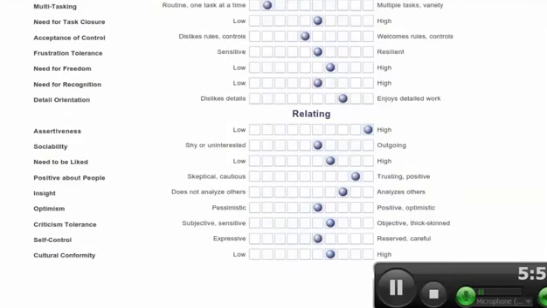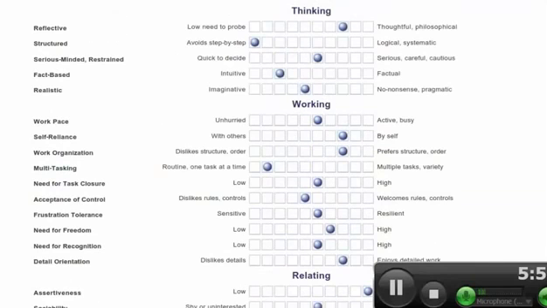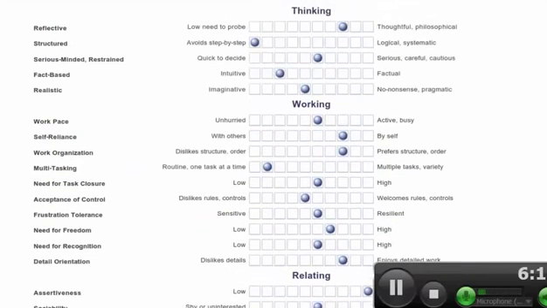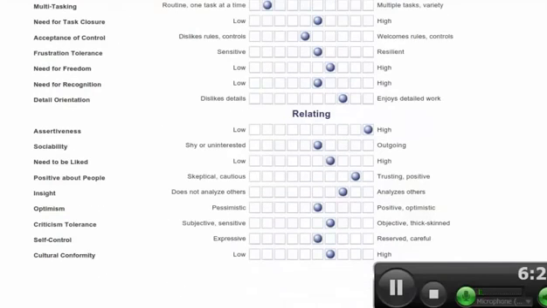That's a quick overview of the things that I look for. Again, when I receive an assess report, in summary, I immediately go to the last page of that, the graphic profile. I look at their reflectiveness, their curiosity, and then I go to criticism tolerance, self-control. Then I pop up a little bit and examine how they make a decision. I look at their energy level, multitasking, task closure, resilience, detail orientation, and I also look at their criticism tolerance and self-control. So that's a quick summary of how I would review the report.